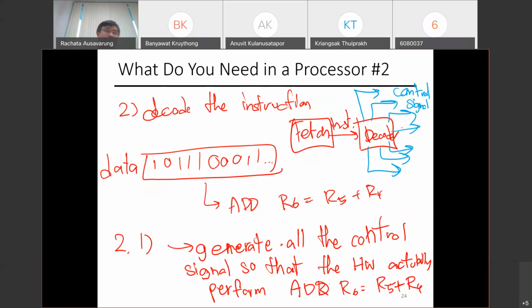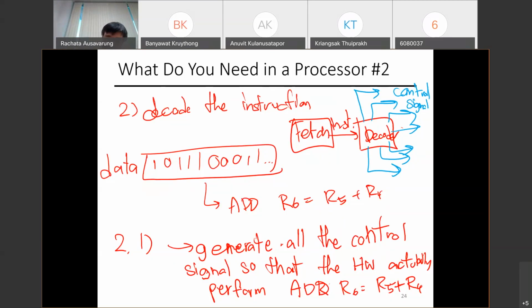Any questions about this? You look at the bit pattern. The decoder says, okay, this component does this, this component does that. It's kind of like an orchestra, right? This would be the conductor, telling every single piece inside the band what to do by generating the control signals. It sends the signal to all the pieces. Any questions about the decoder? Because this is the big part of your assignment one.